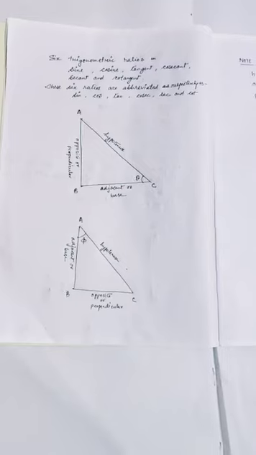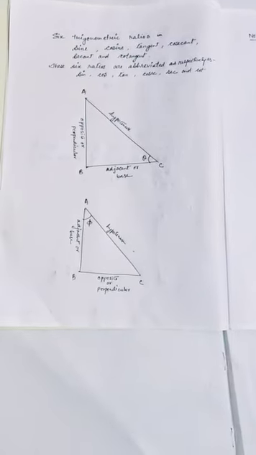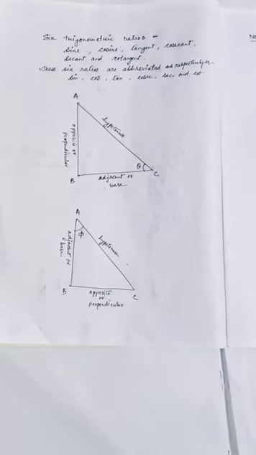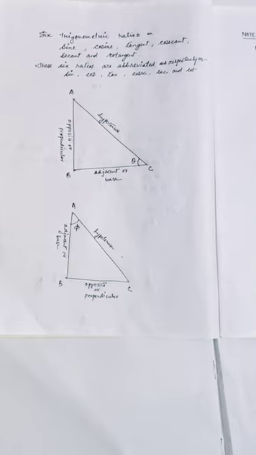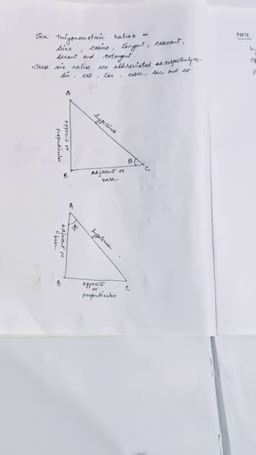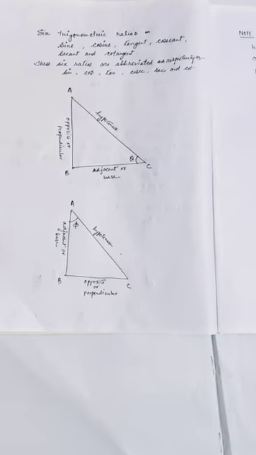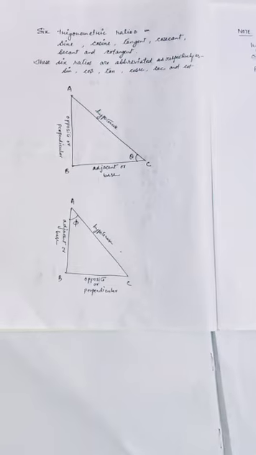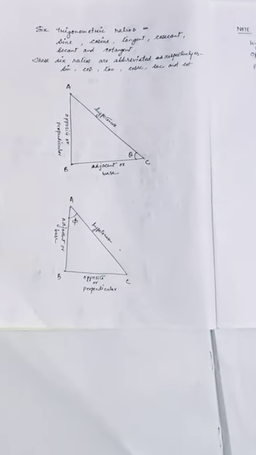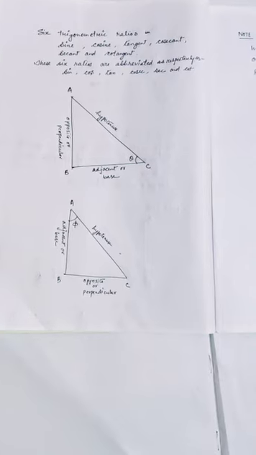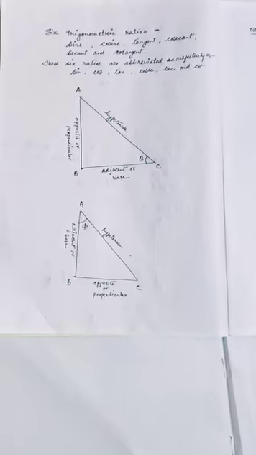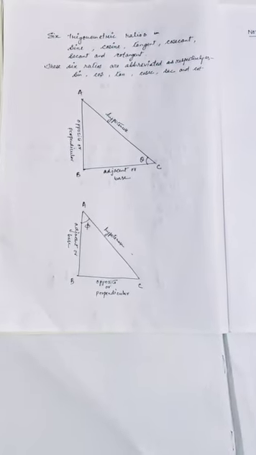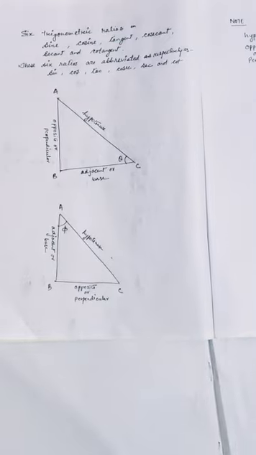Welcome to Learn Something. As we have already discussed in our last video, it was just an introduction to trigonometry, and in that video we learned the meaning of trigonometry and its application in our daily life. We have learned that it is mainly used in civil engineering and architecture. Now in this video, we will learn the main introduction of trigonometry.